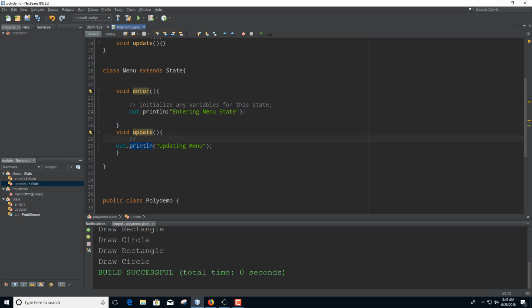The update, this is where you will run a main loop. And then you will also check if you need to change to one of the other states. That could be a button press, that could be a certain packet or message comes in from the internet, or whatever you're checking for. Somewhere you need to know if it's time to change to a different state other than the menu. In C++, we did it with a button press. We push this button, we change to that state. We set up state machines for artificial intelligence for the agents, for like bad guys and stuff. So maybe when their health reaches 0, we change them to a dead state. They play this dead animation, they fade away, that kind of stuff happens. So state machines are used for all kinds of things, but in the update you'll check for your transitions to other states.